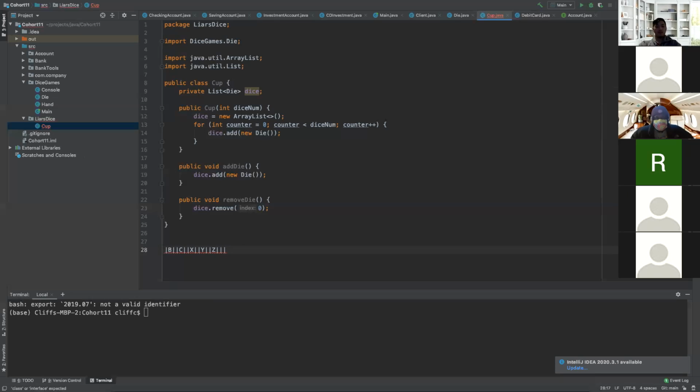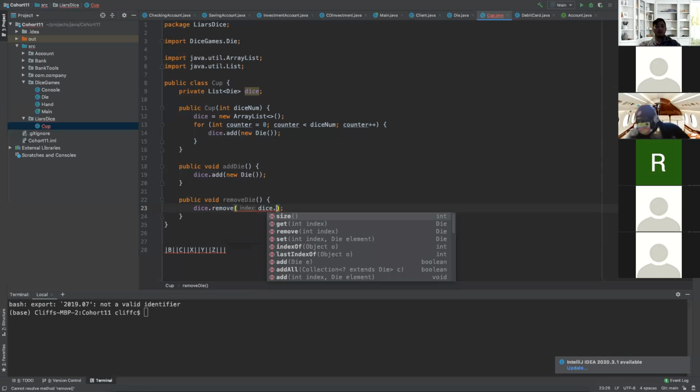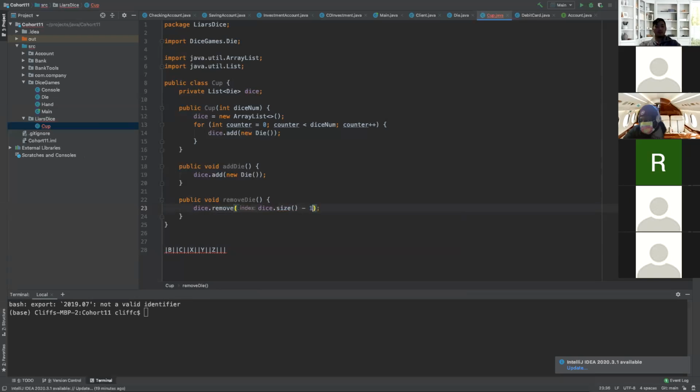So off the top of my head, I can't remember what Java does, but this is why, even though this looks simpler, putting in the first index, where we don't have to do any math, doing dice.size minus 1 could, in theory, actually use less memory and less processing, because it's going to remove that last element and it's already good to go, right? It's actually pretty cool, not gonna lie. Interesting, right? It's obviously more technical.